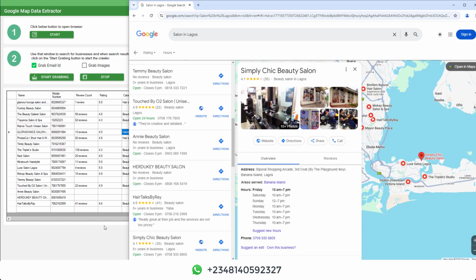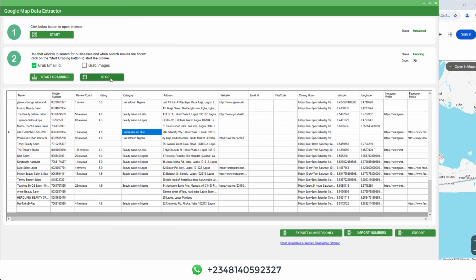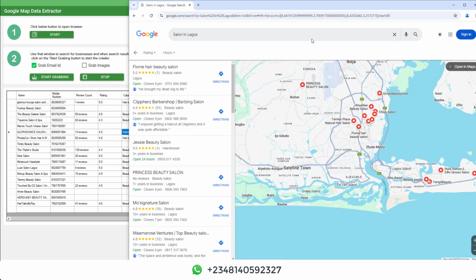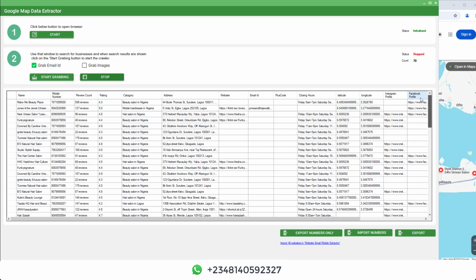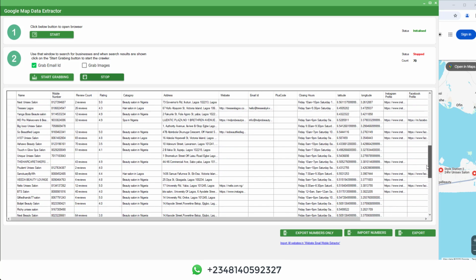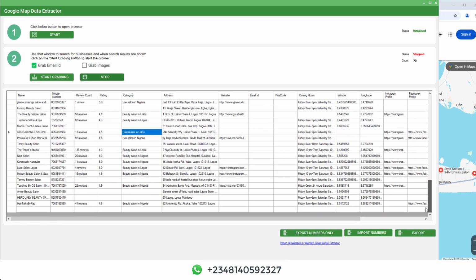So I'm going to be stopping it right here so I can show you the next thing to do. So let me click on stop. Once you click on stop, let us see what's going to happen here. It will start processing how to stop the whole action, right? You will notice that it's not trying to extract anything anymore, so it has stopped the whole process automatically.